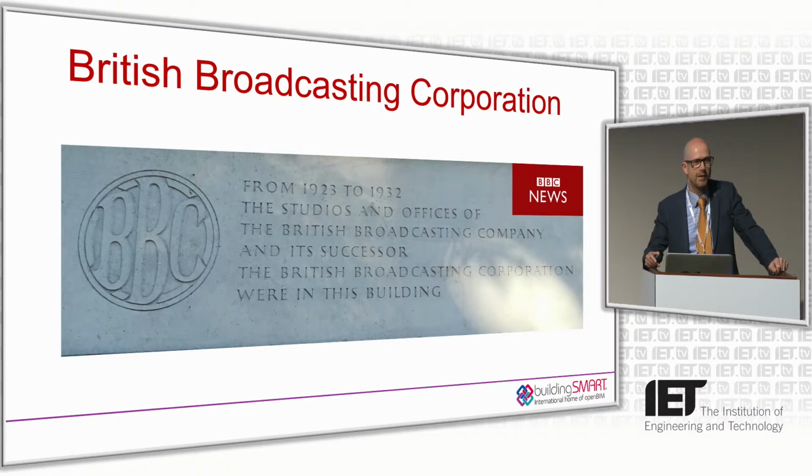The IET are particularly supportive of the new digital era. If you read their magazines, which I do on a monthly basis as a member of the IET, there are always lots of good articles about digital engineering, and you may even find a few copies lying around the building as you're here this week.